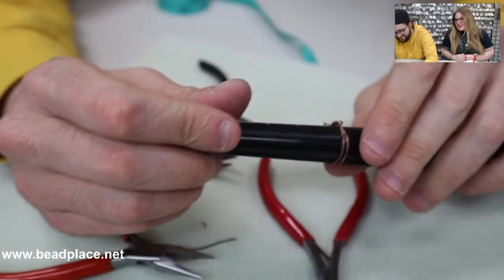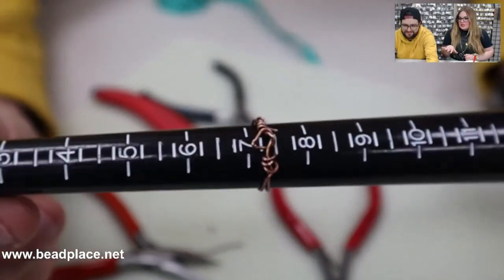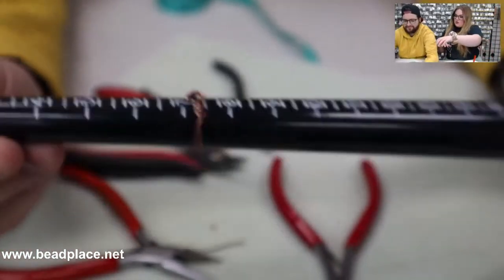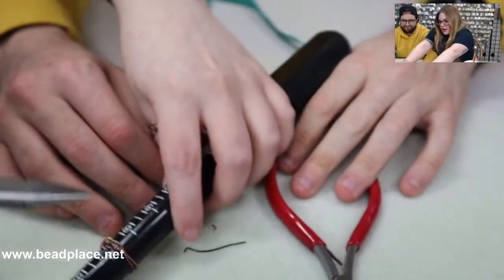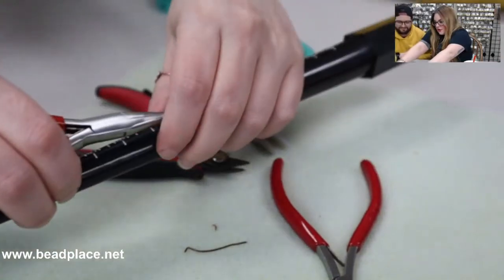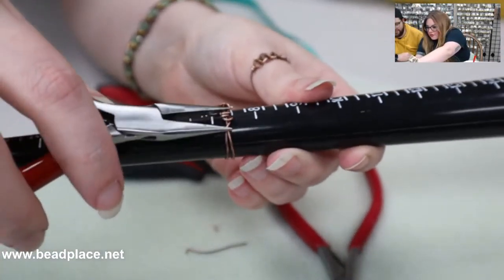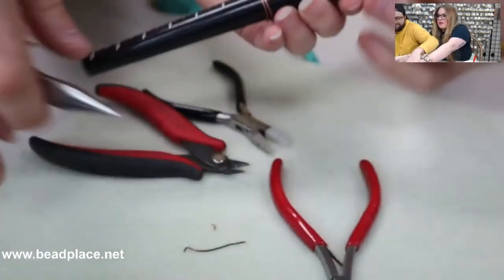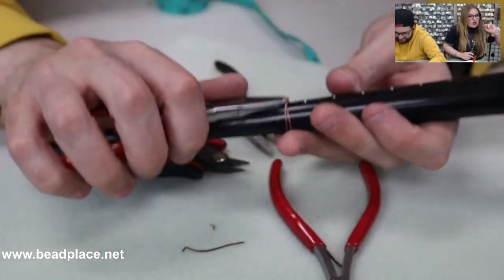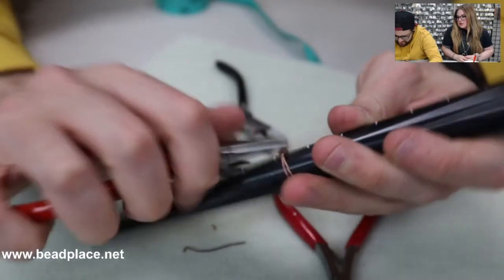Alex, that looks great. So if it's easier to keep it on the mandrel to make those adjustments with your pliers, you can. So can I show you something real quick? I'm not going to actually do it because your ring looks great. But what I like to do is while it's on the mandrel like this, sometimes I'll use the pliers to pinch and squeeze any of the coils together to reshape the heart. Because sometimes the heart gets a little off kilter whenever we're doing this kind of project.